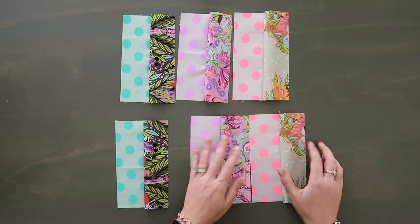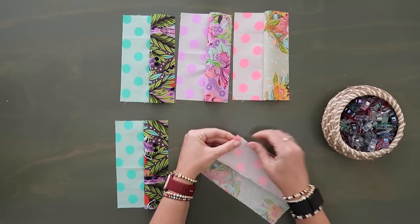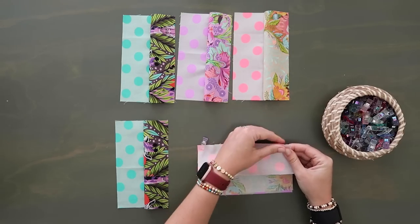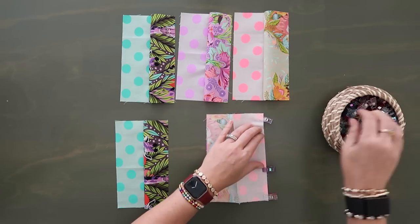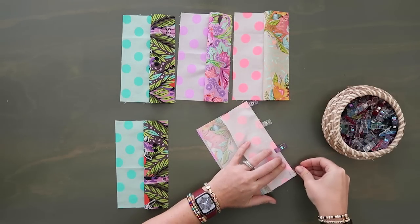And so now I'm going to take the next set. I'm just going to lay them right sides together. And it is nice to pin or clip here just so you remember which pieces go together. Unless you do not care. Unless you're like, this is super scrappy. These are all different. I do not care. It's going to look cool no matter what because the fabric I chose is so good. And if you're working with Tula Pink fabric, that's the truth. It doesn't matter how you lay this out. It's going to look good.